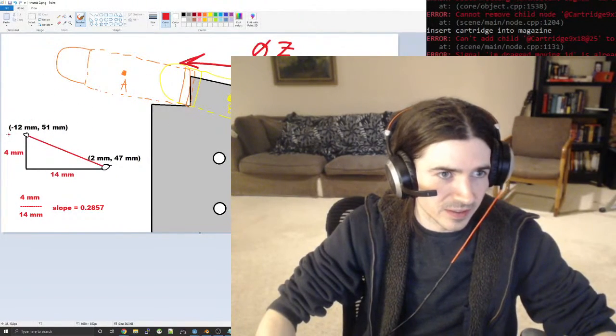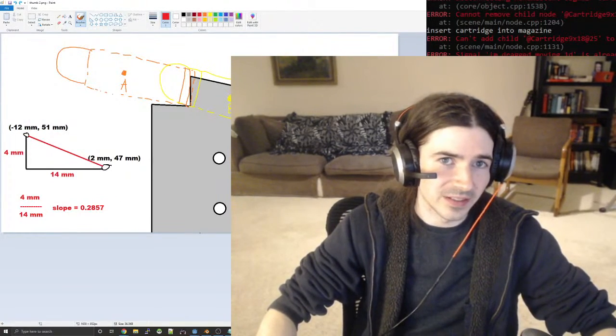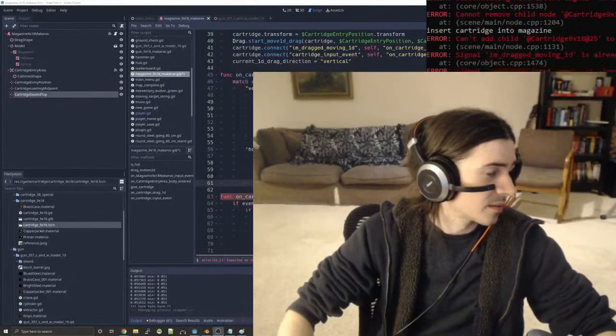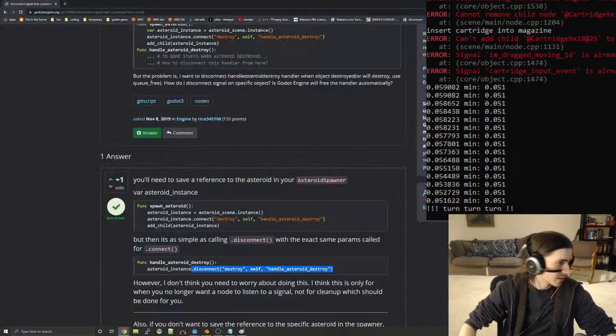If it's less than negative 12 millimeters, that's telling us it's ready to pop out.